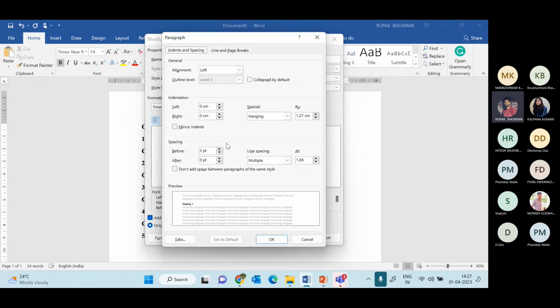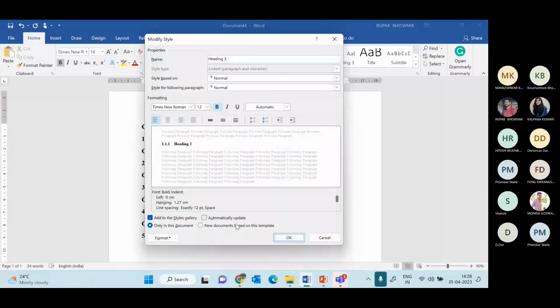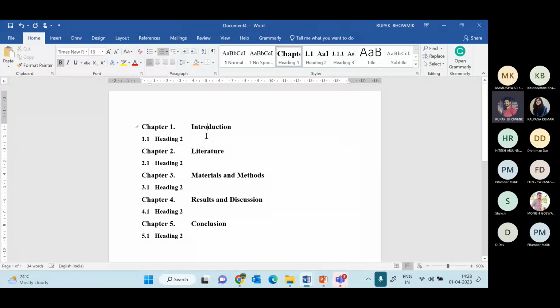Hanging is now 1.27, and 12. The numbering will be as it is, 1.1.1, the third level format, and it will automatically update. So add some third level headings here.